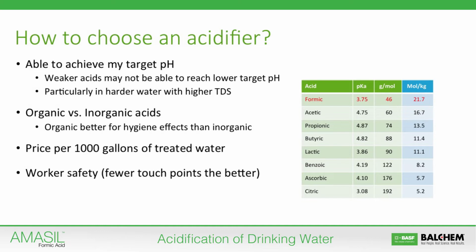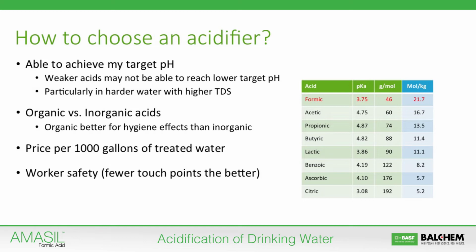A good way to figure out whether or not the acid you're looking at can actually do what you want is to look at the pKa. So what we can see here in this table on the right is that formic acid has the lowest pKa, and that's the pH at which the acid will have given up half of its hydrogen ions. And that makes it kind of the point of diminishing returns. So if you want to get a pH of 4 using an acid with a pKa of 4.8, you're going to have to use a lot of acid in order to get it down to 4, because you've hit that point of diminishing returns, and every pH step lower, you're going to have to use increasingly more acid.